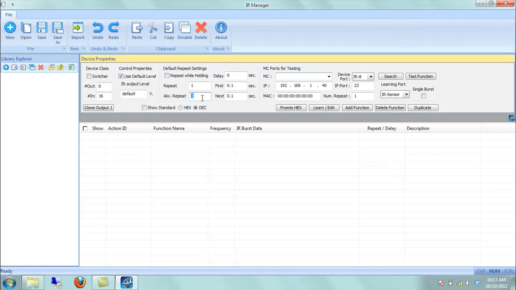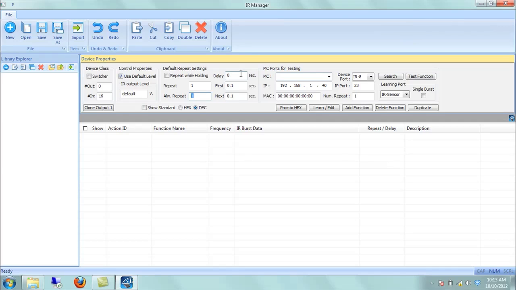You can configure delays between repeats as well. These are typically used for any command that needs repeating. For example, volume plus, volume minus would be certainly an example of any command that would be typically held, holding that volume plus, volume minus to create a ramping feature, if you will.